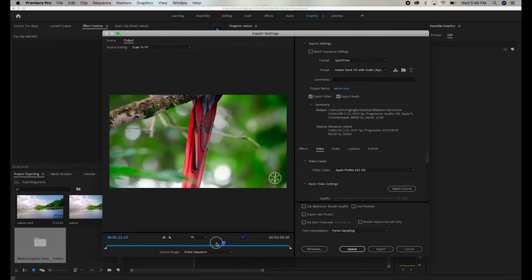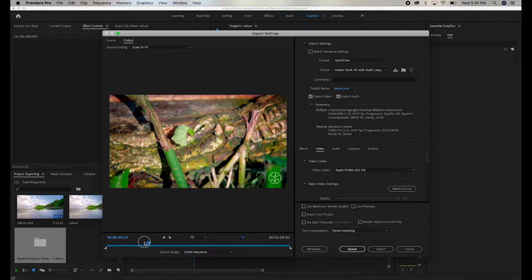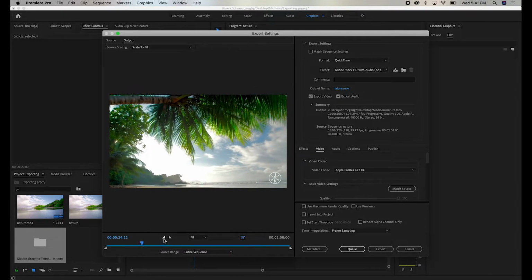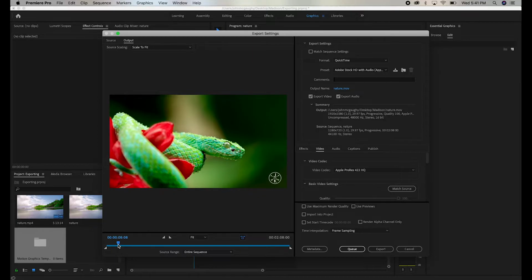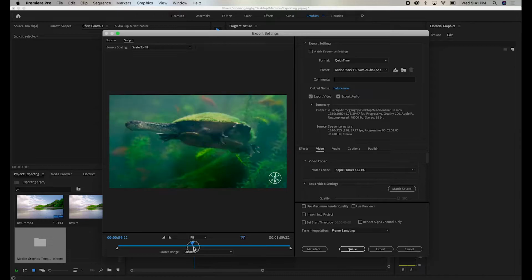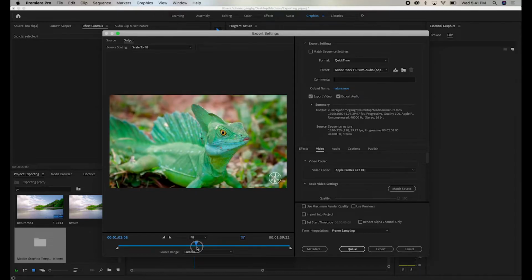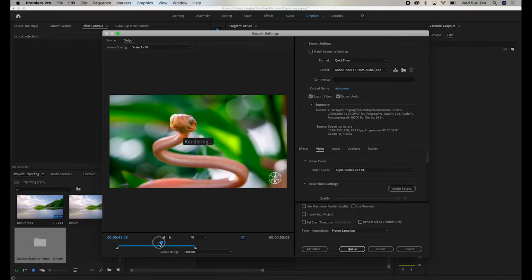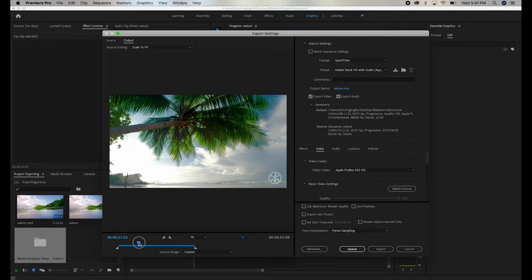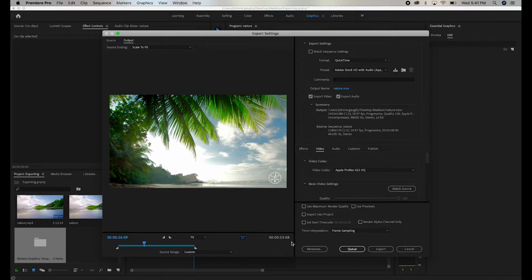You can also set your in-out points from the export window as well, using these two buttons right here. If I decide that instead of opening on this beginning shot, I want to open instead on this footage of a snake, I can just press this in point. I could move along further and determine I want to end at this turtle footage. And now I've set a new out for myself. And now instead of the full 2 minutes and 8 seconds that I was originally going to export, I'll now only export 53 seconds. These are all options that you have when exporting.